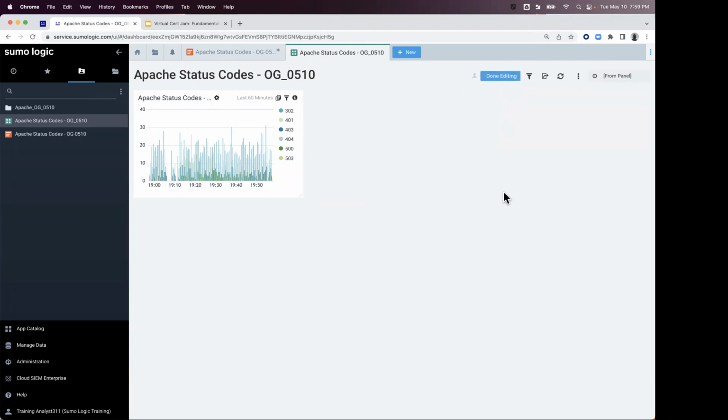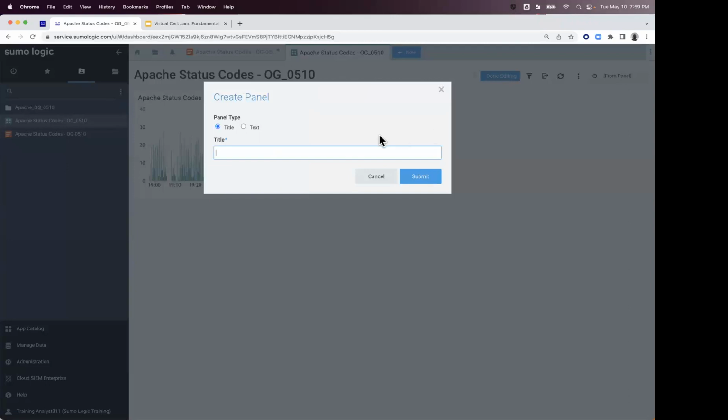Okay, now let's go ahead and do some more things while we're here. We're in the edit mode. Let's go over to the three dots, the more, to the right of the edit mode. Let's click on those. We want to add a panel. So we clicked on the three dots and clicked on add panel. This is going to allow us to create a text title panel. So we could call this Apache Status Codes.